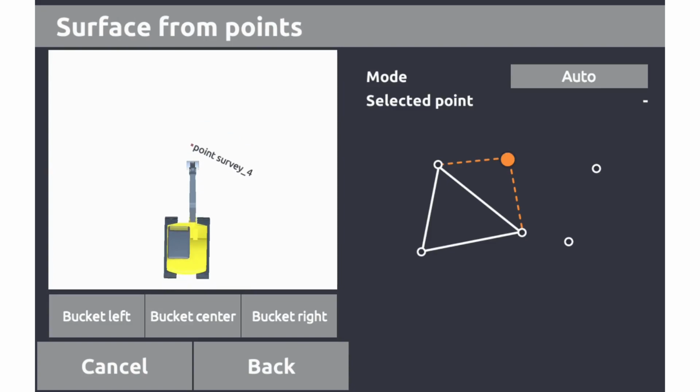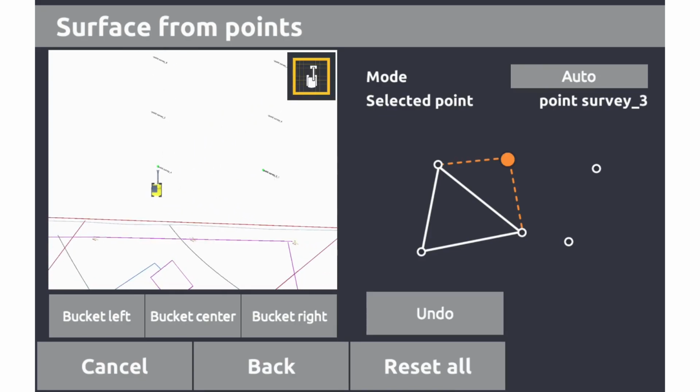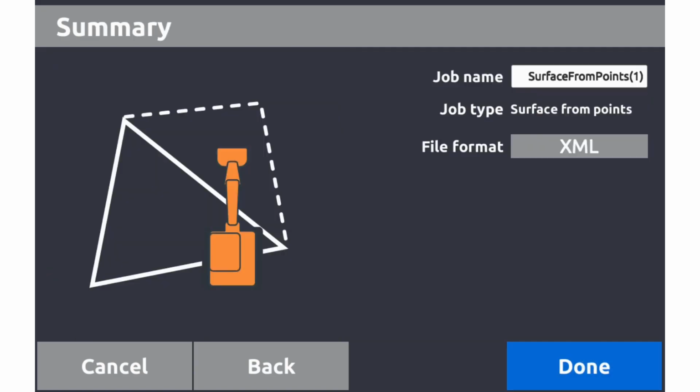In this screen, I'm going to leave it on auto. I can select my first point, my second point, third point, and it triangulates automatically. Select another four point, and it again automatically triangulates, and point 5 and point 6. Once the points that you need to use are selected, you'll see the area turns gray. Once you're happy after selecting all your points, you just click on next.